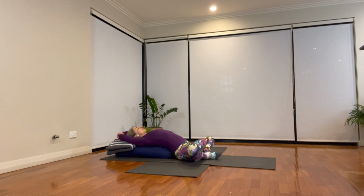Last exhalation for you. Hold the breath out, change the grip on your elbows to the unnatural side. When you're ready to breathe in, slow deep breaths in, pause at the end of the breath, slow breath out, and pause at the end of that breath. Continuing this way, slow breaths in and out, subtle gaps at the end of each breath.